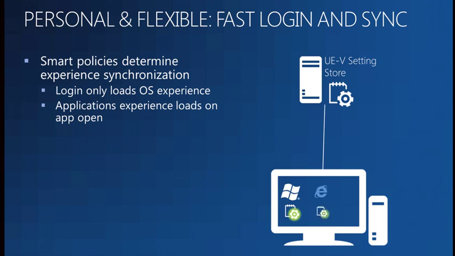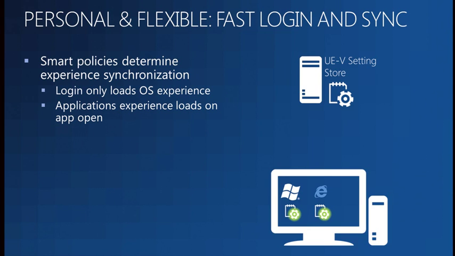But then when you load up an application, let's say IE, at that point in time, we load the experience information just for IE. So whatever your favorites are, what zoom level you had, things like that are all loaded when the application actually loads up. And then let's say you open up Word, and say Word is delivered through App-V. In this case, we do the exact same thing. Word loads, we inject in the actual settings information. We're great. It looks exactly the way I want it to. For apps, though, when I close out of the app, I take the experience information and push it right up to the UEV settings storage location. So I'm not syncing app settings on login and log off, unlike some of our traditional roaming technologies. This is done on app open and app close when we inject and pull things out.